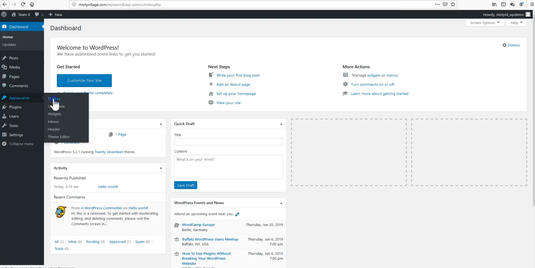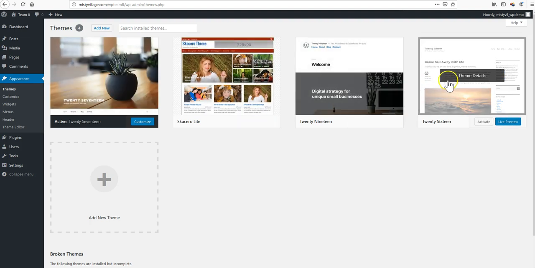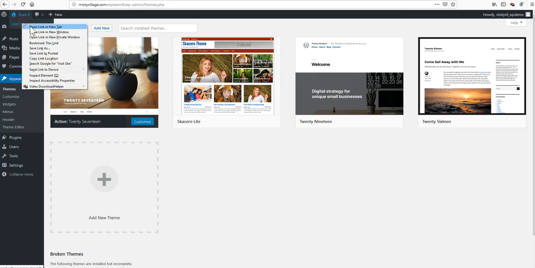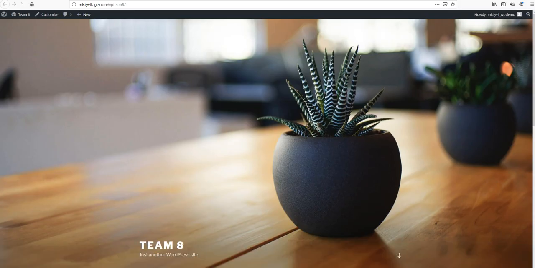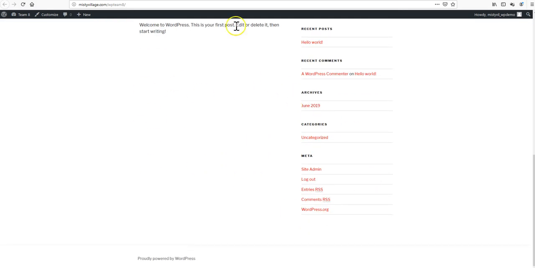If you go to appearance, there's a concept of themes, and you can see there are 3 of these themes that come default with WordPress. So the idea of a theme is that it's a skin, or it's the design that's used for your website. I have 2017 turned on. So if I go to my website, you'll see that it has this style going for it, right?